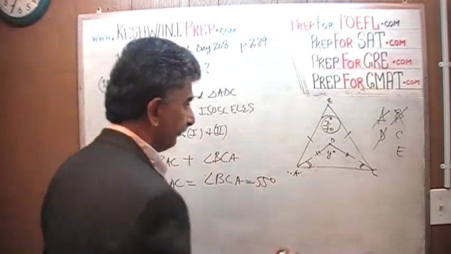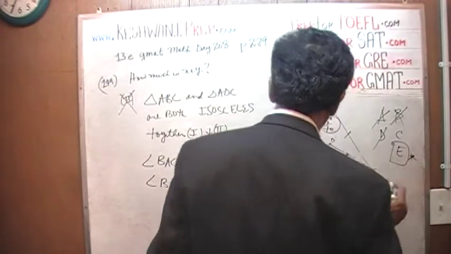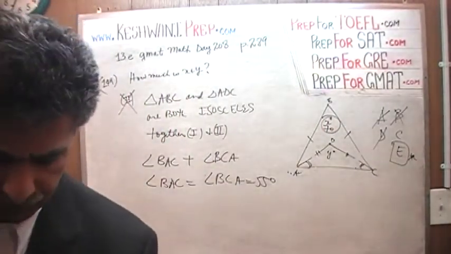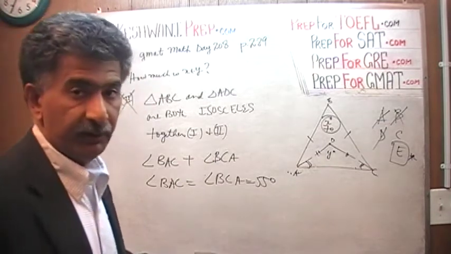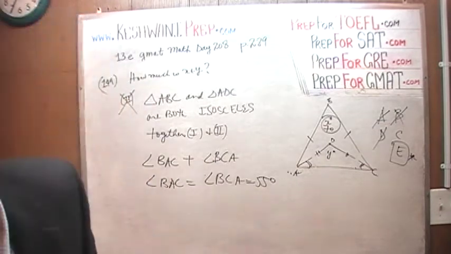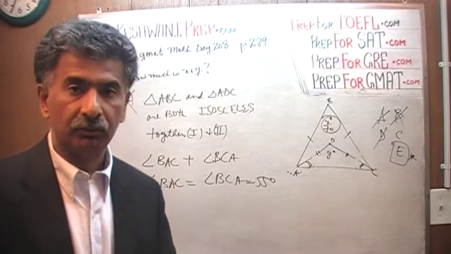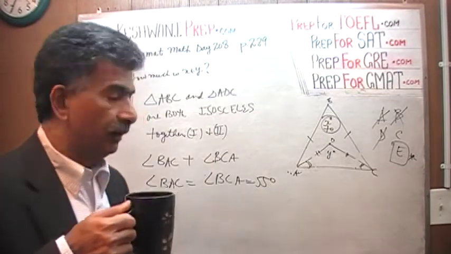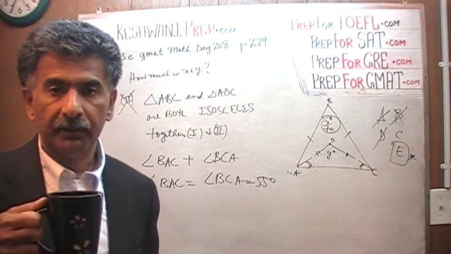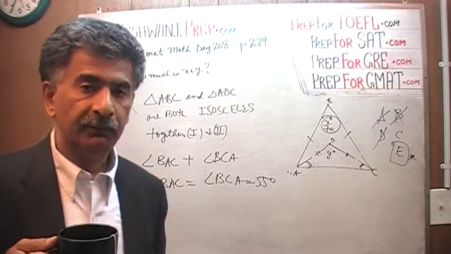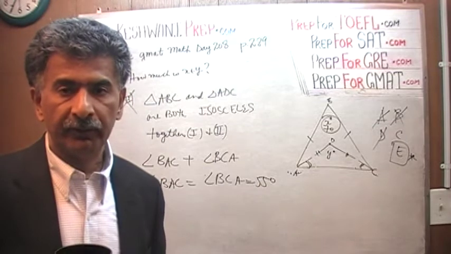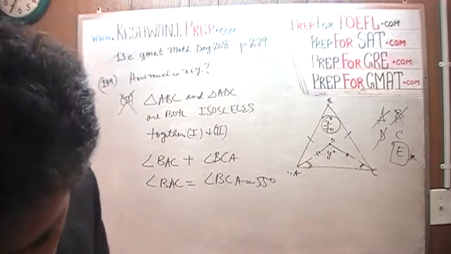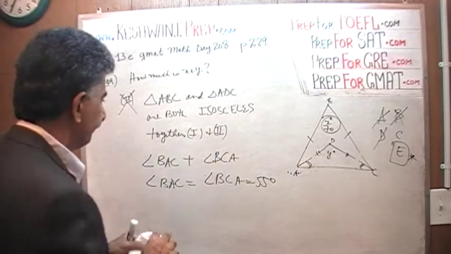The answer is E. When the answers turn out to be E in the problem, most of the time, the reason why it's E is because there is not much you can do, and therefore there is not much you can show somebody as to what to do there, because there isn't anything to go by. There isn't anything to go by that will ever enable us to figure out the value of y. And until we know the value of y, how can we find out the sum of x and y? Simple as that. The answer is E. Let's do the next one.